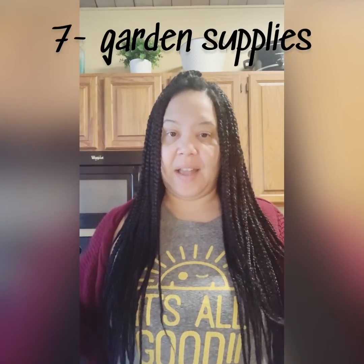Number 7 thing I have is garden supplies. So all the things that have to do with gardening, from seedlings, special dirts for seedlings, other dirt, fertilizers, containers, the materials, wood to make boxes, supplies to make a greenhouse, whatever it is. Again, there are a lot of ways to do these things very cheap. Go to a thrift store, go to a garage sale, get containers and garden stuff that way, okay? You don't have to spend a lot of money to do this.